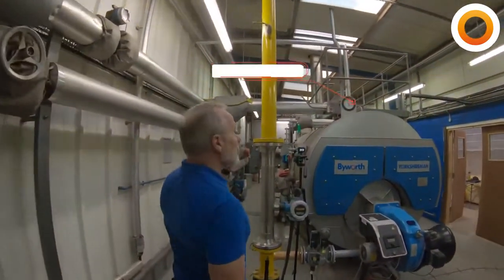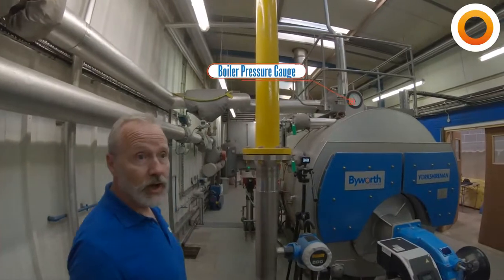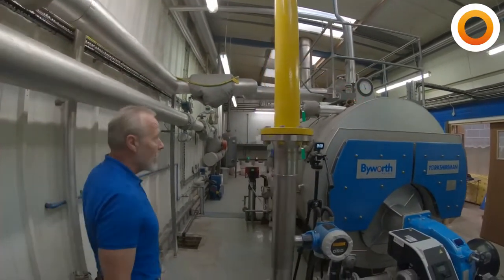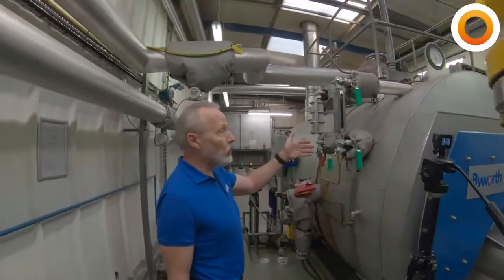First thing we're going to do as we walk in up to the boiler is make sure that the pressure gauge is reading where we expect it to be and it's not above the red line. And then we're going to make sure that we've actually got water in the boiler.